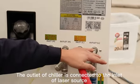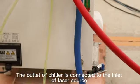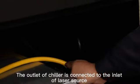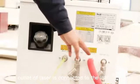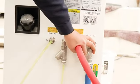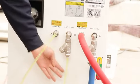The outlet of the chiller is connected to the inlet of the laser source. The outlet of the laser is connected to the inlet of the chiller. This is the water circulation between the water chiller and the laser source.